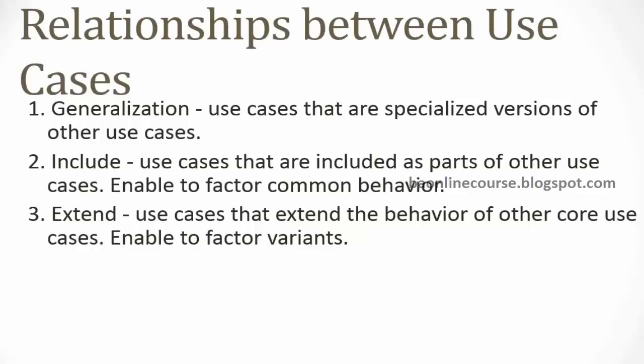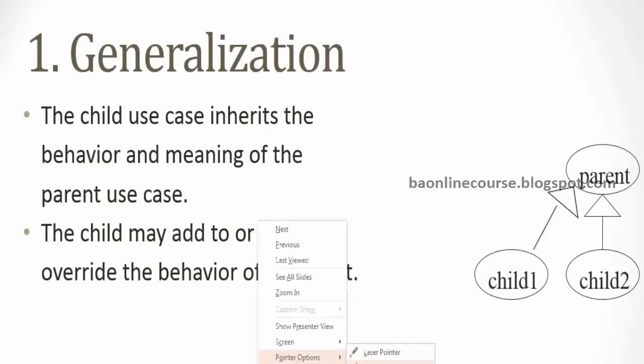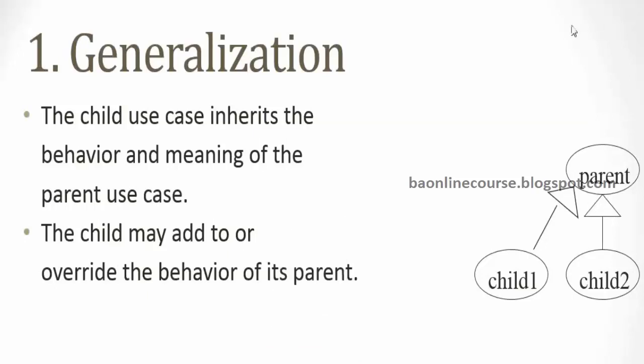Okay. So having said that, let's see how these relationships would improve the use case diagrams. The first one is the generalization relationship. We tend to use generalization where you have two or more use cases which have a significant common behavior. So there are two, let's say, use cases which are talking about two different functionalities, but a lot of them is similar.